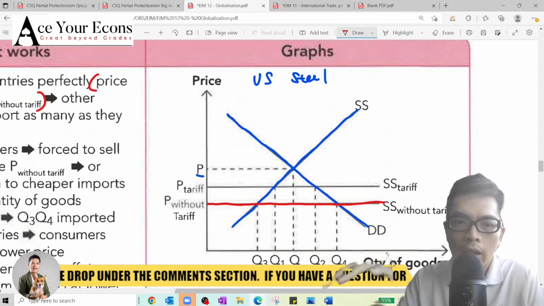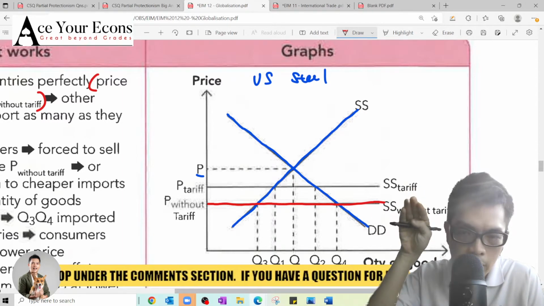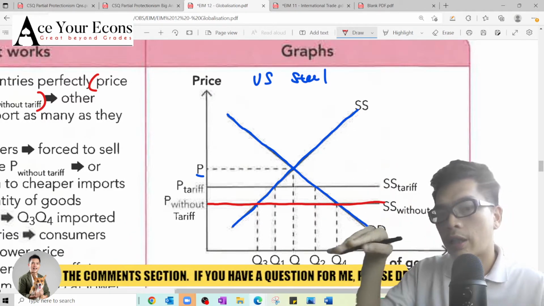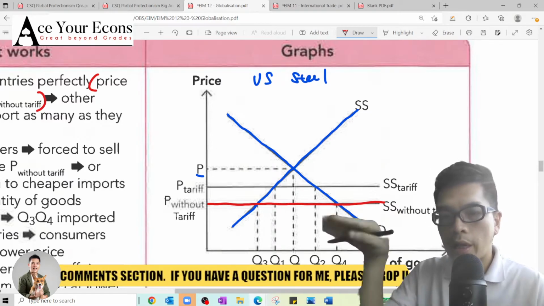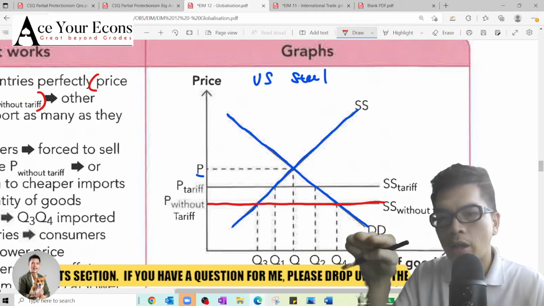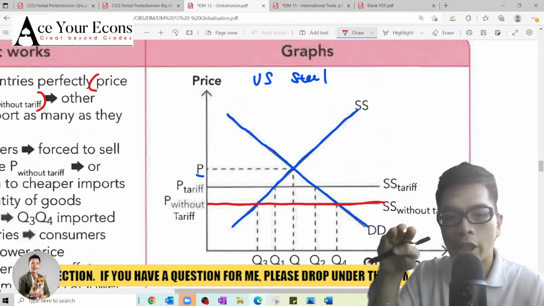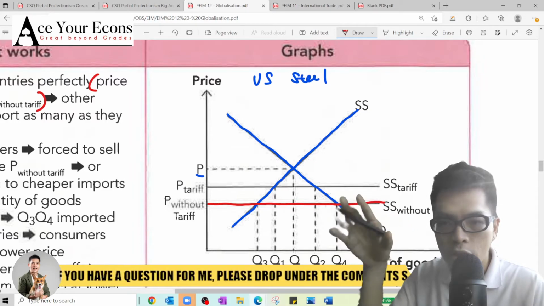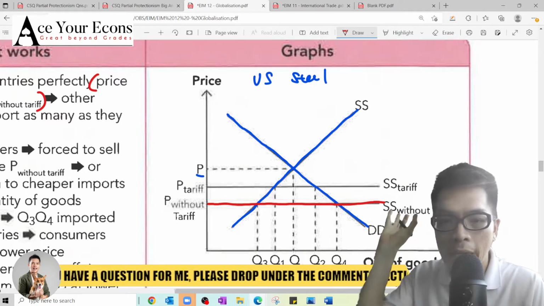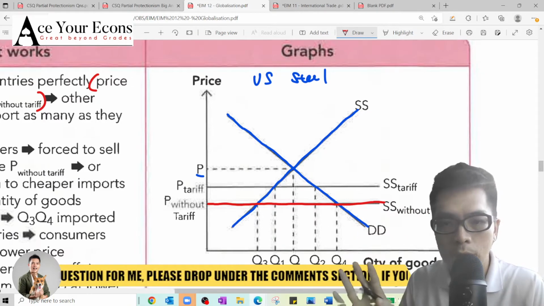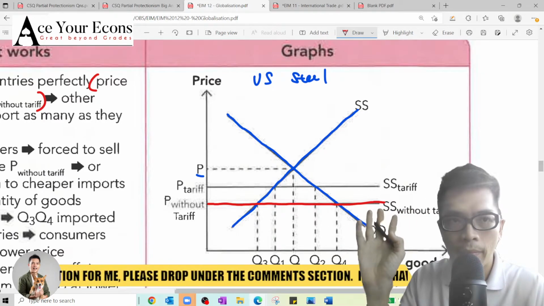Number one, Chinese steel producers have a lower opportunity cost. That's why the price is lower. Next, we have to assume that the market supply, or import supply, of Chinese steel is perfectly price elastic because of an infinitely huge number of inventories. The US can buy as much as they like at a lower price. This is what it simply means. Is everyone clear so far?